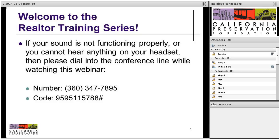Today's session will first look at different levels of designation in San Francisco. We will follow that with a presentation of state level and national designations and their impact on the value, marketability, and tax benefits of historic properties. You will learn why knowing a property's designation is important for agents, how to determine whether a resource is listed as a local, state, or national resource, how to determine if a property is contributing to a designated district, how to examine historic properties in San Francisco using the Planning Department's mapping applications, and the differences and implications of locally designated historic properties, including Article 10 and Article 11 resources in San Francisco.